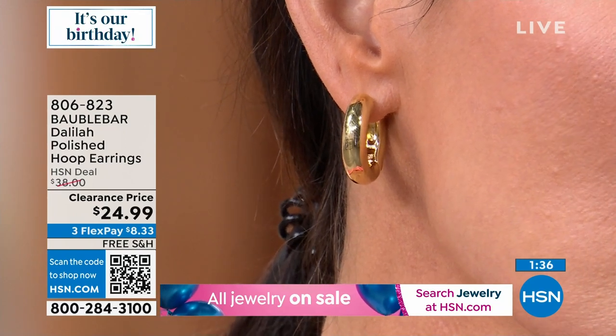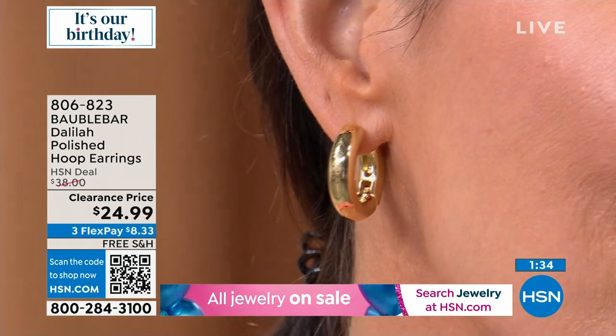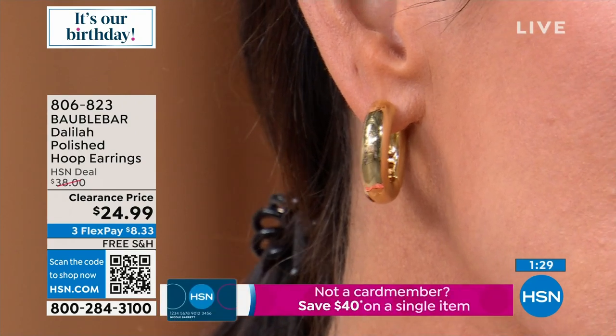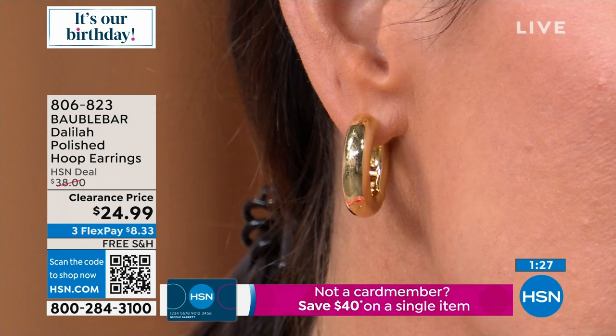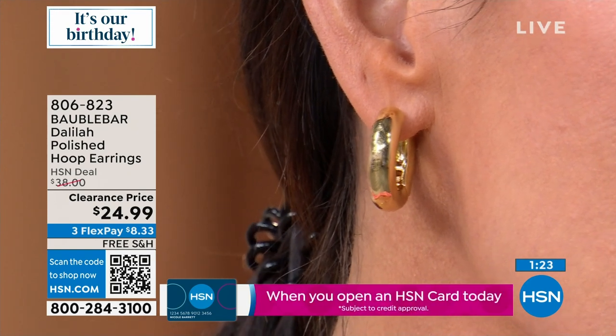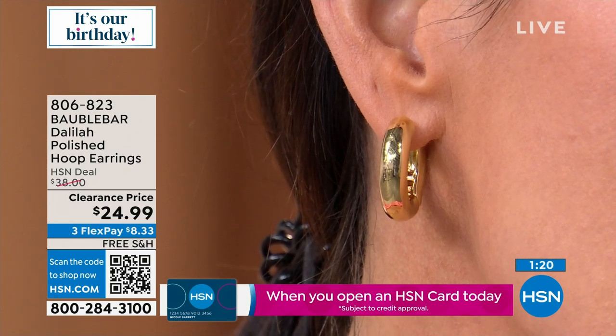Or if you want to layer with a ton of fun necklaces and embellish every day like we say at Bobble Bar, this is the hoop for that. And there's no bullet back — it's completely clip-on, so it's easy. You're not losing the back of that earring like I do. I have a separate mini monster who takes all the backs.